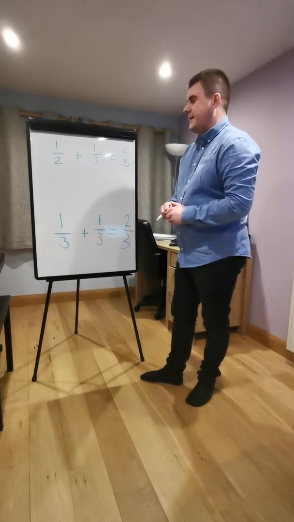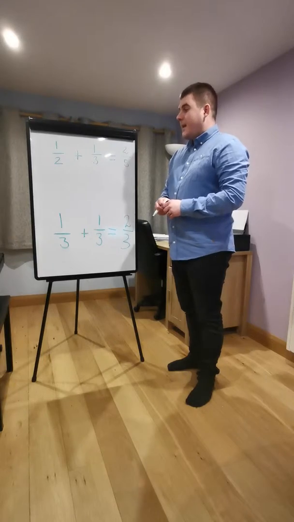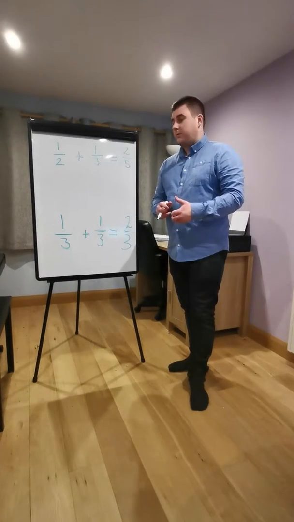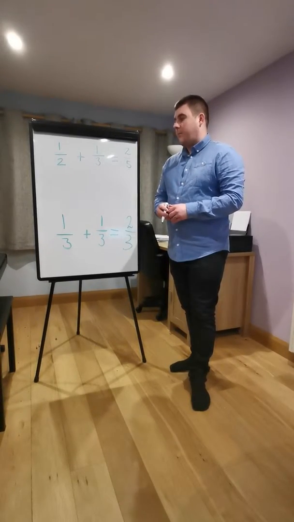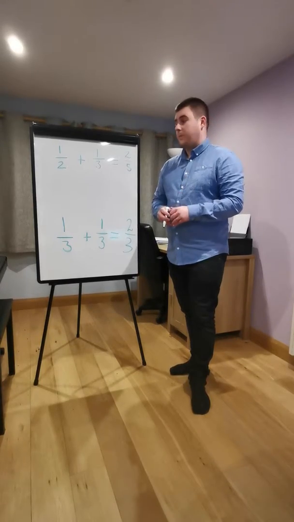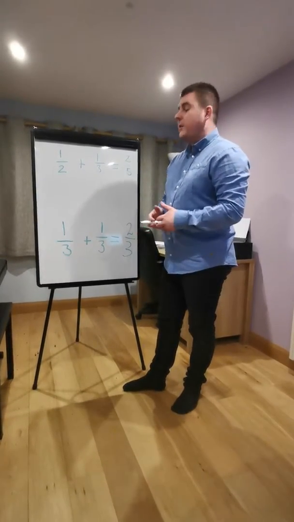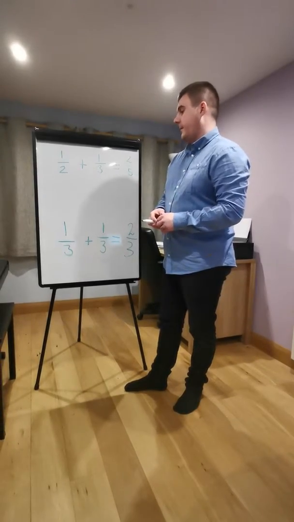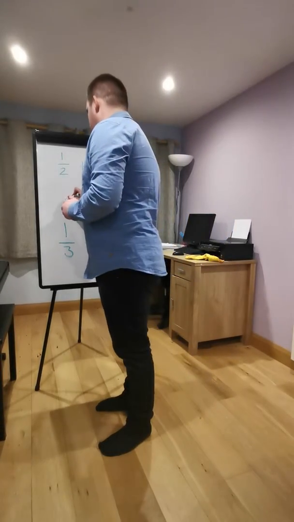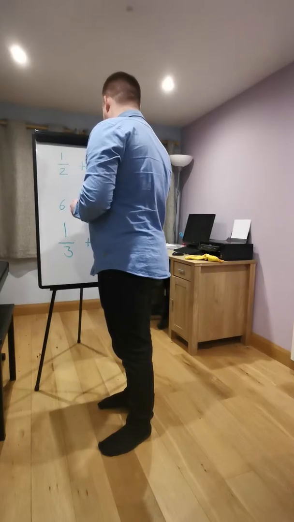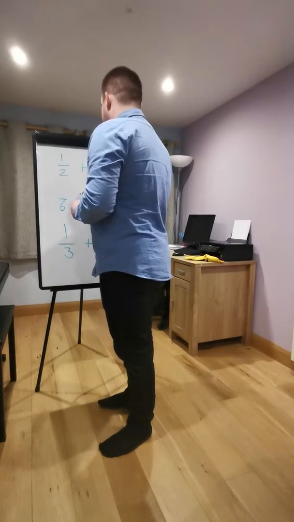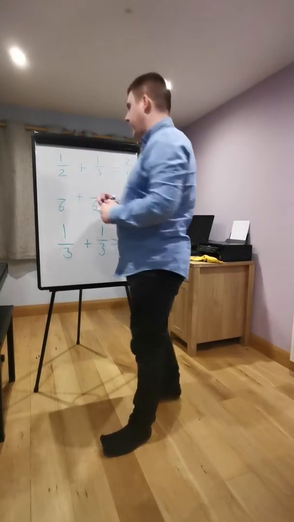What we need to do here is actually find a common denominator. The common denominator is also known, or we can also find that out by getting the lowest common multiple. Now in this case we can times 2 by 3 to get 6, and we know that they're both divisible by 2 and 3. So if we use here 6 as the denominators, how do we get the numerators?